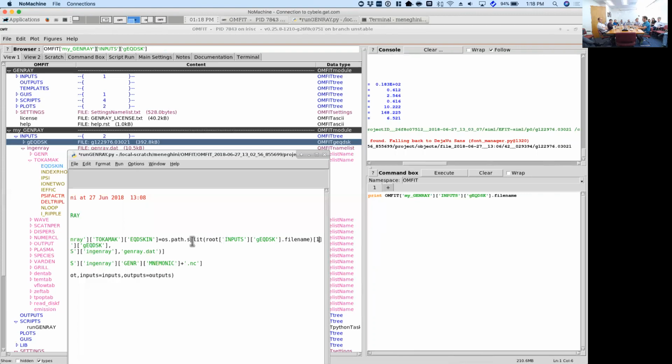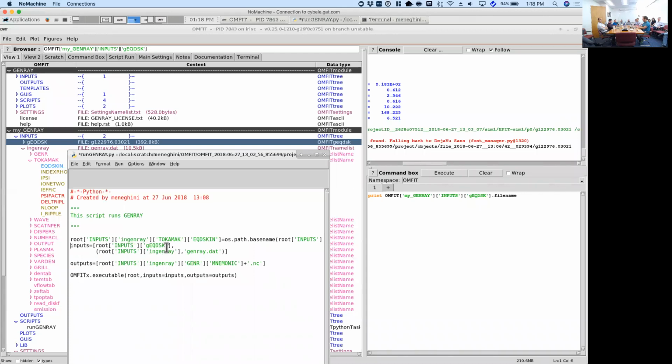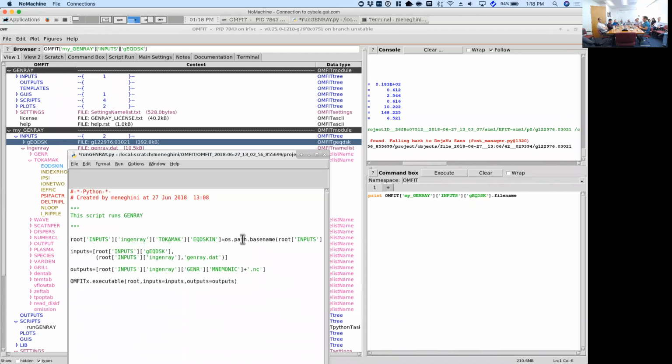Okay, let's try it. Basename. Okay, this is exactly what we want. So before running, we're going to edit our name list so that it, in the right spot, has the name of the G file that we're going to dump. The G file can have whatever name. We are not forcing it, but the generate executable always looks for generate.dat. So we're doing that. And the output, the name of the netcdf file, depends on this variable in the name list. So we've done that.